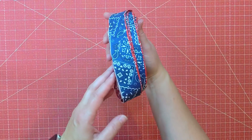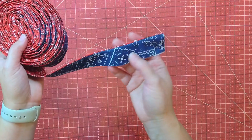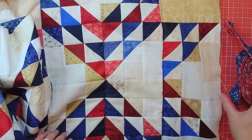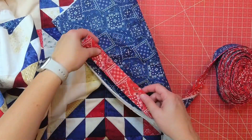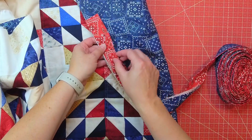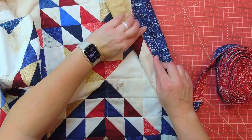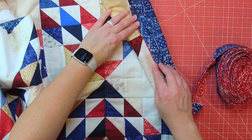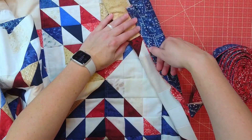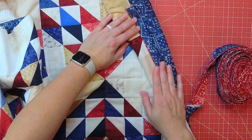Here is how the binding looks all finished — isn't that gorgeous? You can see just the red will peek out just a tiny bit on the quilt and add a fun little extra bit of interest. I'm sewing the binding onto the back of the quilt with the flange side facing down to the backing, so that when I flip it around to the front and sew it in place you'll be able to see that little bit of faux piping. I'll try to sew right along the seam to hold it in place — either way it'll look amazing.